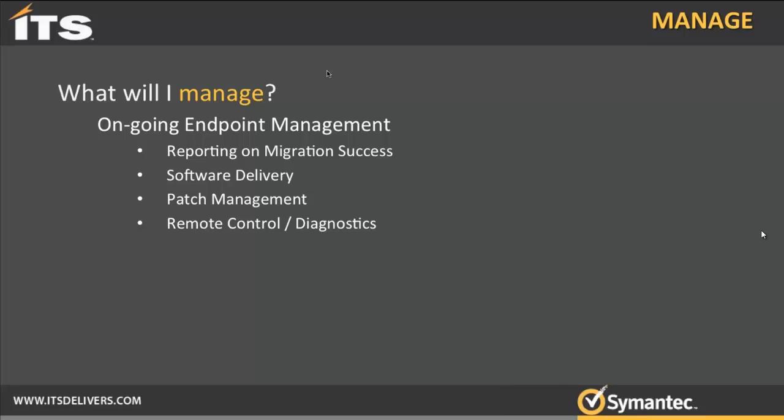Our migration stage, where we're going to actually migrate the endpoints over to the new OS, whether it be Windows 7 or Windows 8. What approach are we going to take? Are we going to do a mass migration or batch migration, or are we going to gradually upgrade these machines as they need new hardware? Our typical refresh schedule.